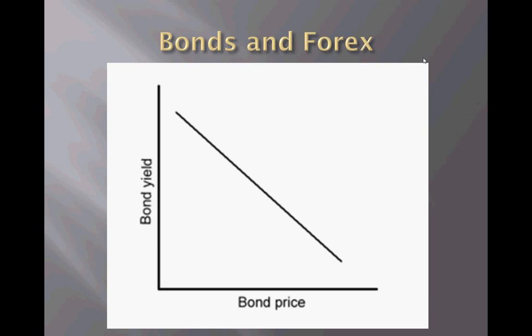Another reason to be aware of government bond yields is that they act as an indicator for the overall direction of the country's interest rates and expectations. For example, in the U.S., you would focus on the 10-year Treasury note. A rising yield is dollar bullish. A falling yield is dollar bearish. It's important to know the underlying dynamic of why a bond yield is rising or falling. It can be based on interest rate expectations, or it can be based on market uncertainty and a flight to safety to less risky bonds.